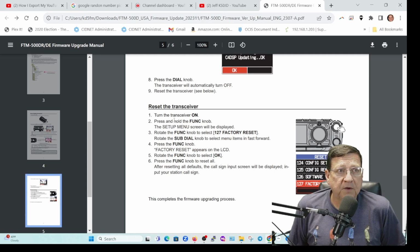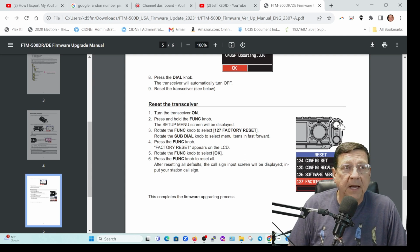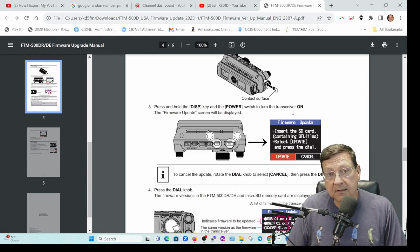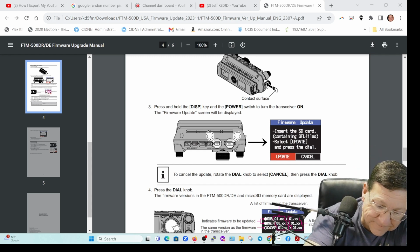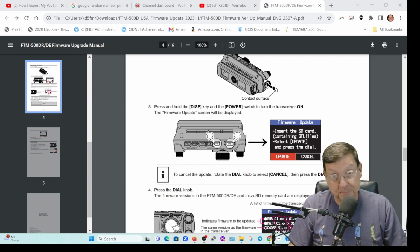After resetting all defaults, the call sign input screen will be displayed. Input your station call sign. So it's basically like you pulled it brand new out of the box. You got to put your call sign in after you turn it on. And then we can do a backup of our saved memory. So let's get our SD card out of this machine safely. And now it's ready. So now we're going to go out to the truck and update some firmware.